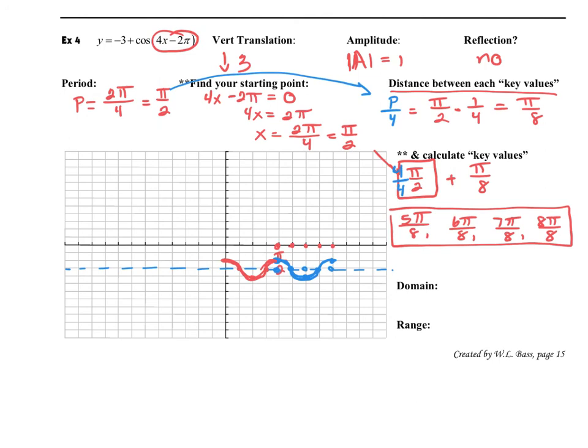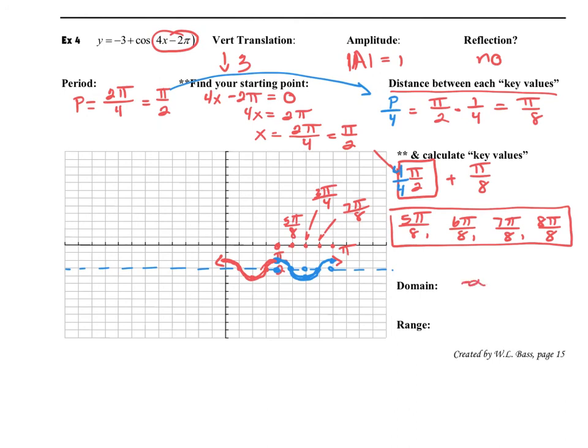And again, if you wanted to spread these out, you can. Your teacher will most likely also want you to label these as this 5 pi over 8, reduce that 6 pi over 8 to a nice 3 pi over 4, then your 7 pi over 8, and of course 8 pi over 8 is just pi. So you're going to have some choices there on how you want to do this, but this is probably the easiest way to figure out what those tick mark values are.